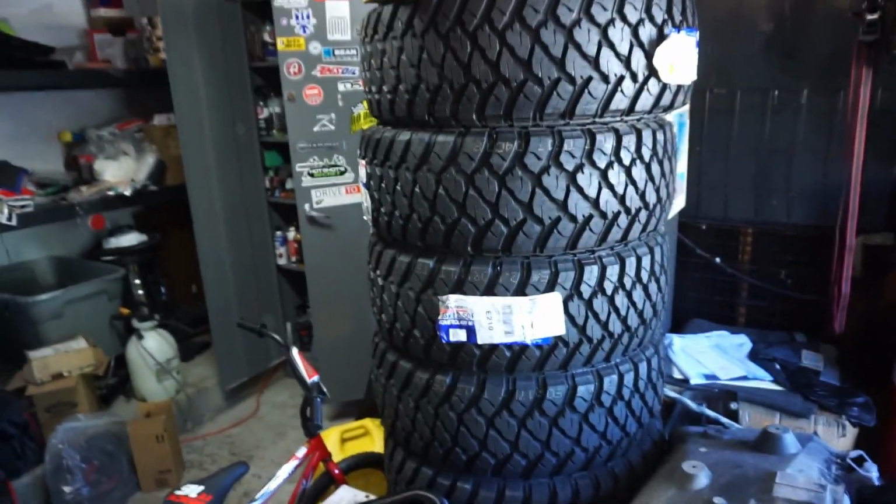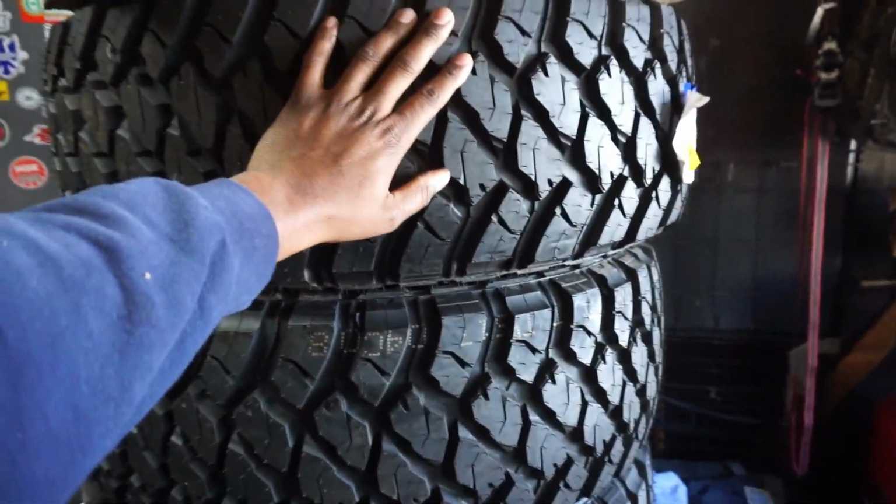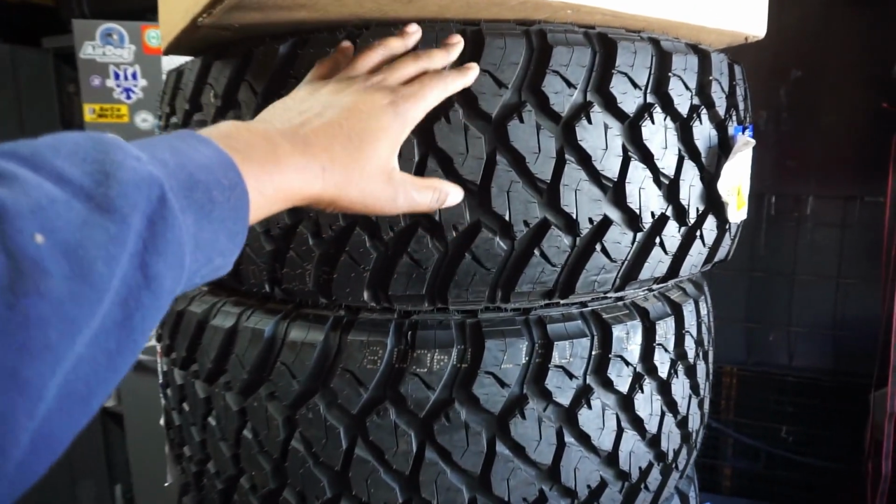All right, now, so what do we have going on? So, a lot, okay? I've been doing a lot of stuff in the background, behind the scenes. I haven't been talking a lot about it, all right? So first things first, over here, we have 6 brand new 35-inch, 17-inch mud tires. These are gonna swap out the stock tires with 35s on stock wheels.